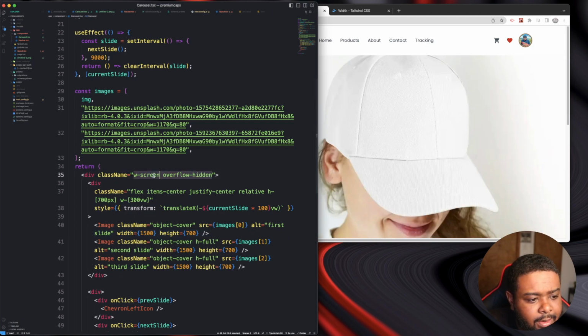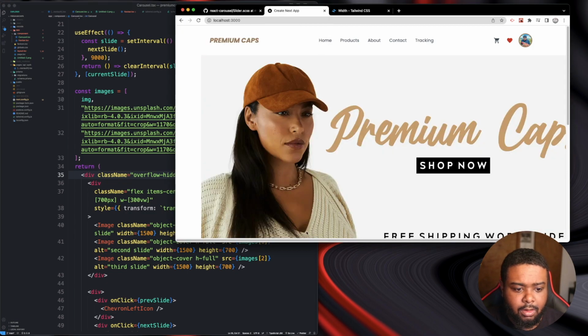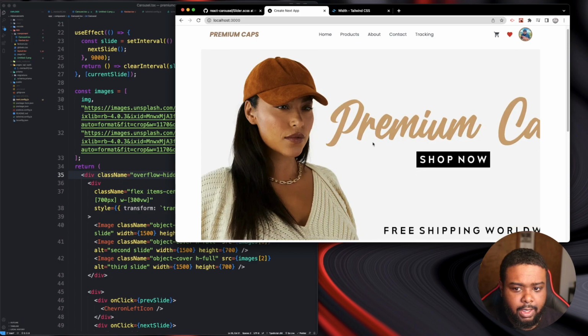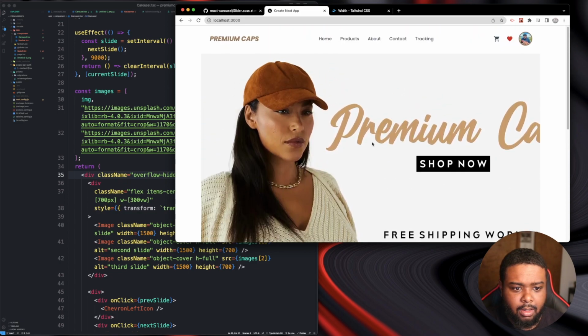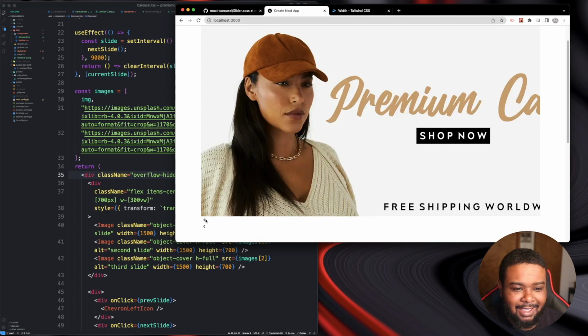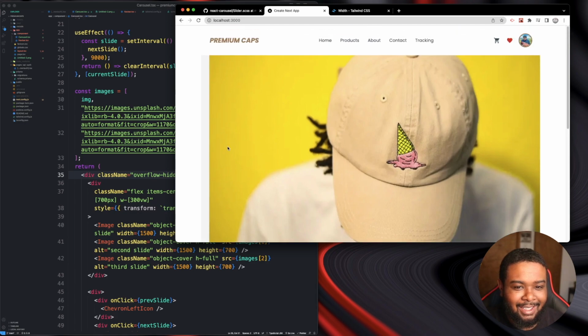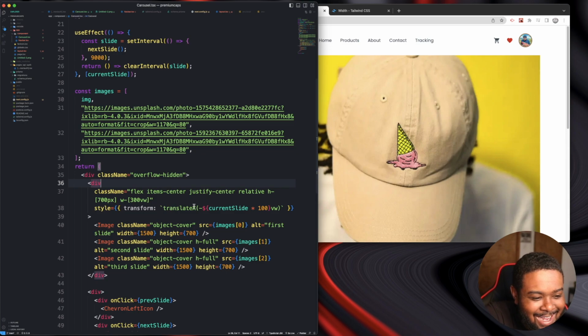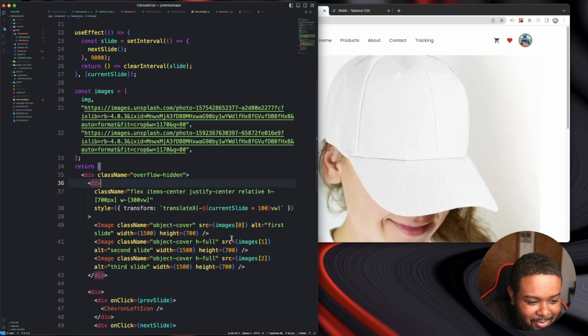Oh, maybe it's this. Let's do a width. Actually, let's not set a width. Let's see what happens with this. Wait. We got it. We got it. Okay, we gotta figure this out though. We got it working the way I want it to. Okay. Leave it just like this. Alright, so where did I mess up? It's something else that I'm missing.